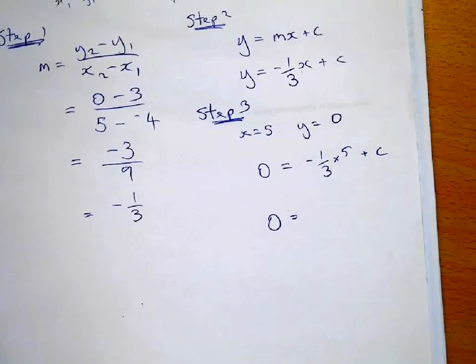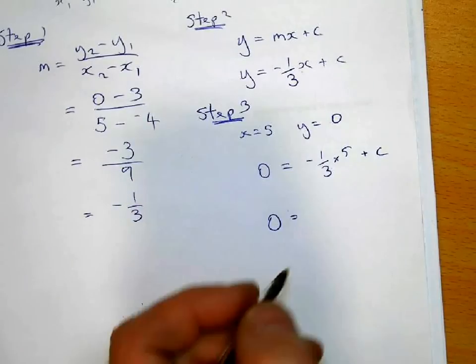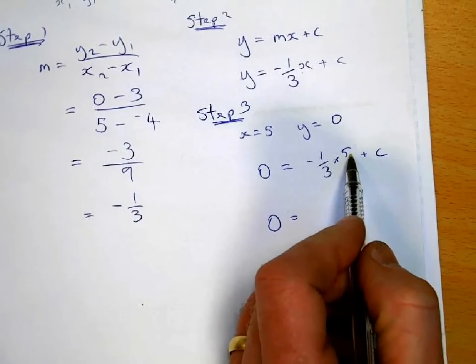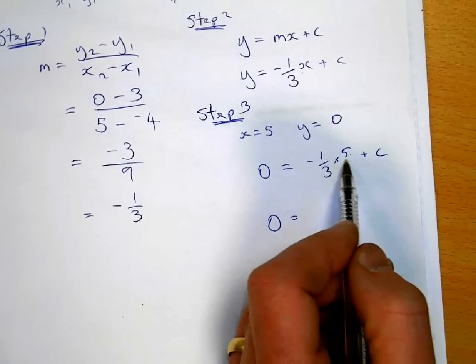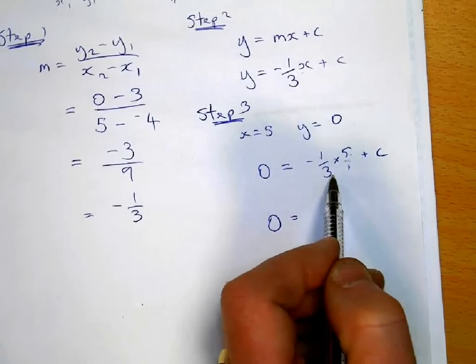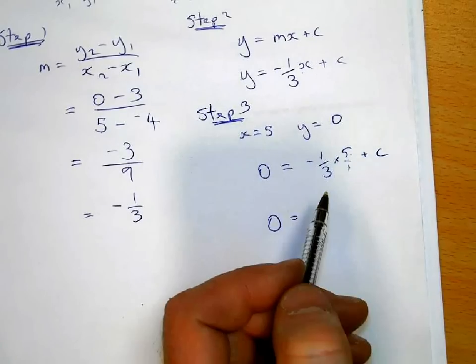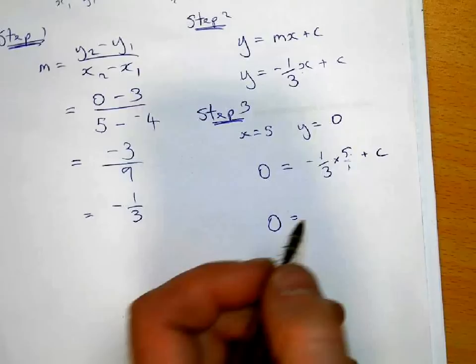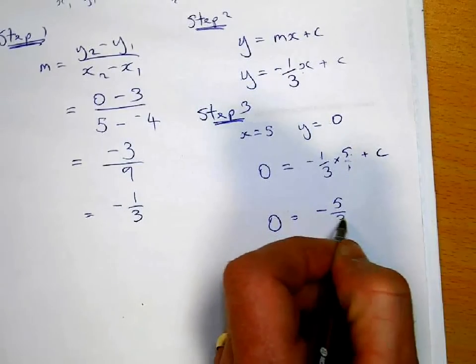Not 15, no. 1 and 2 thirds. A third of 5. A third of 5, yeah? What's a third of 5? 1 and 2 thirds. It is actually, yeah. You basically do the top numbers of 1 times 5, which is going to give you 5. And then on the bottom there, it's going to be 3 times 1, which is 3. So you're going to end up with minus 5 over 3 plus c.